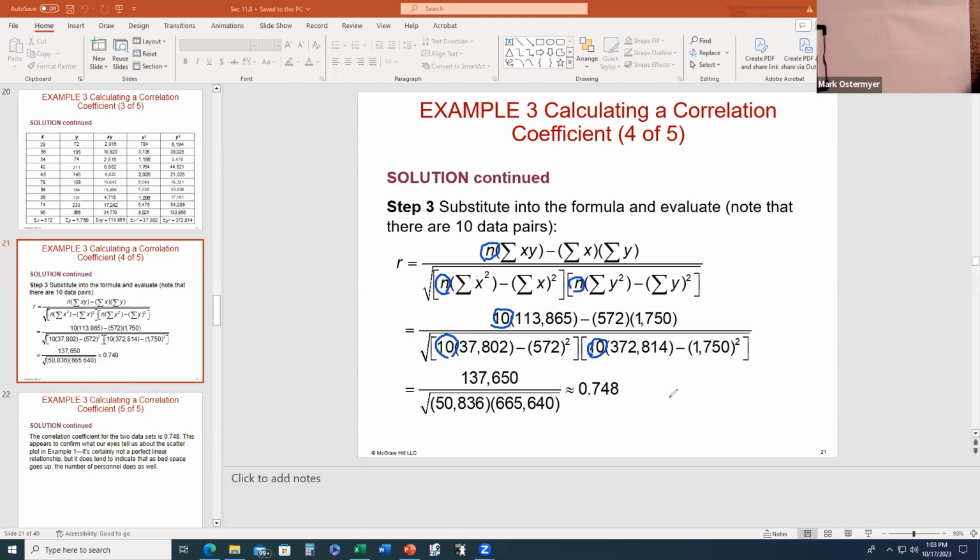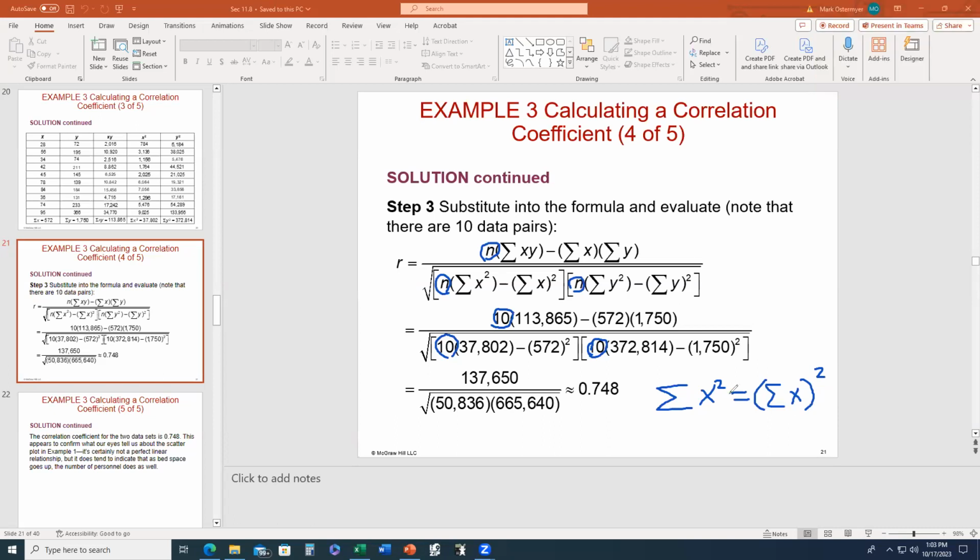Oh, I want to point something out that's very important here. This is a common mistake. A lot of students think that these are saying the same thing. Are these saying the same thing? Are these equal to each other? Yeah, you fell into a common trap. It's easy to think that should be the case. But ladies and gentlemen, this is a night and day difference. These are not equivalent to each other.